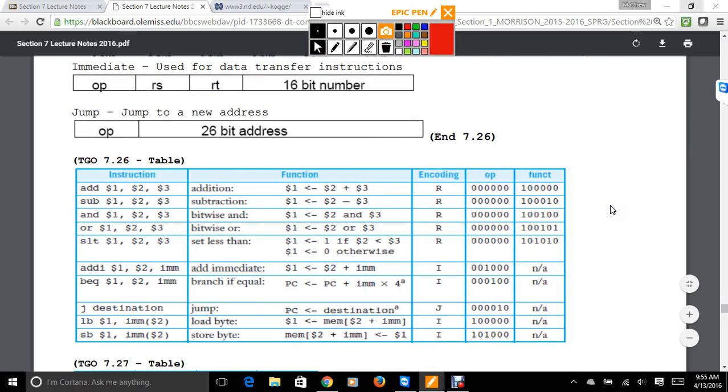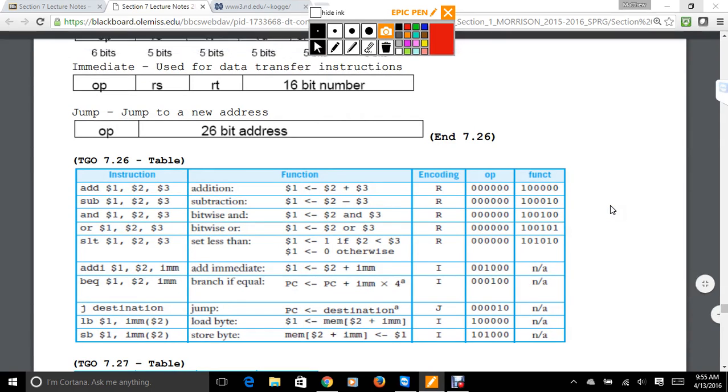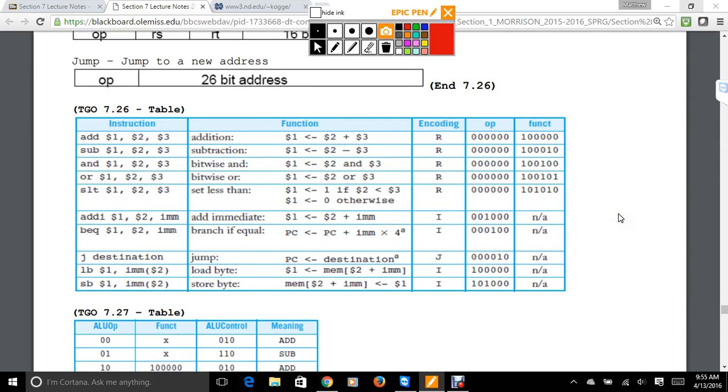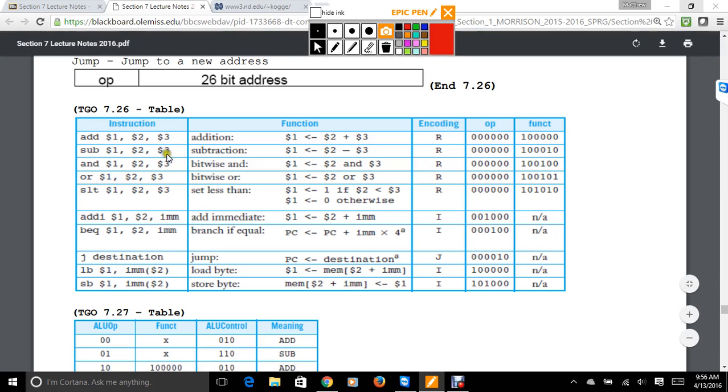And so for this course, you're actually going to do a reduced 8-bit version. So you just really need to understand the instructions in this specific table. The code that you've been given has everything but how to do addi. So add, for example, you're taking 2 and 3, adding them and putting them in 1.